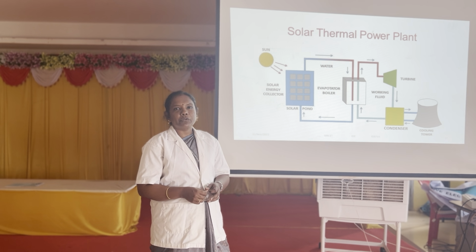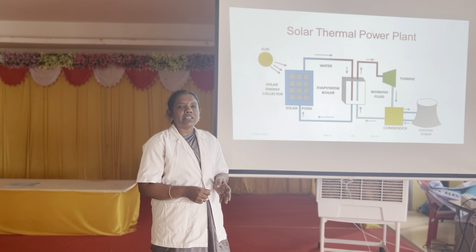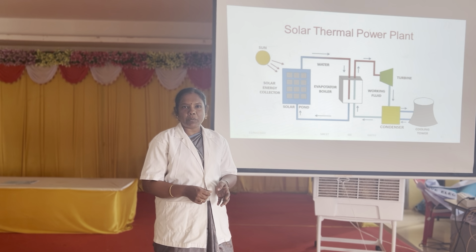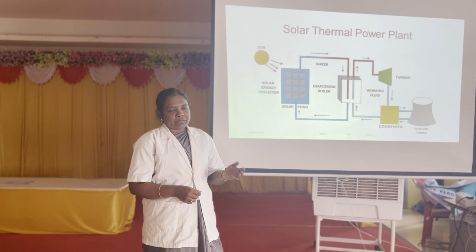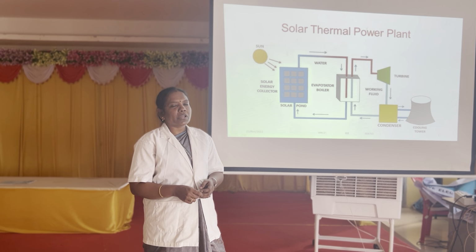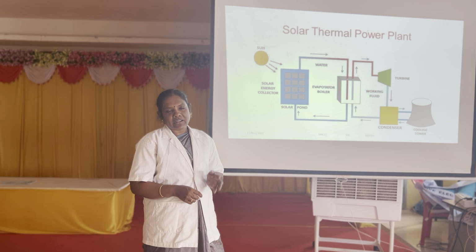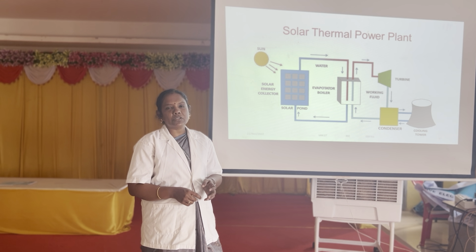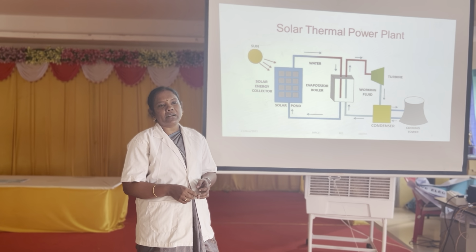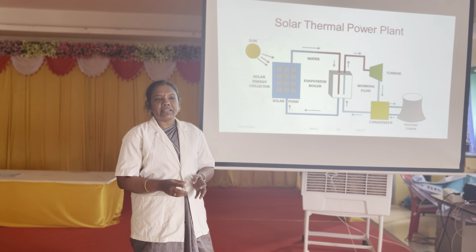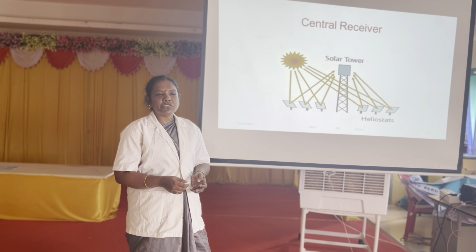Now we are going to see about the topic solar thermal power plant. Solar thermal power plant is most similar to conventional thermal power plant which uses coal as a fuel. But here with the replacement of coal we are using solar panel or solar pond as a source. Solar collector is used for receiving the solar energy. That solar energy received from the collector such as a solar pond is collected in a boiler. The boiler converts the heat into steam.